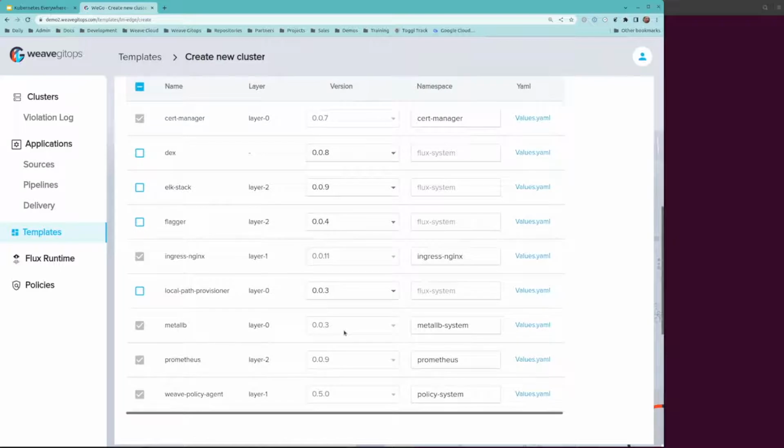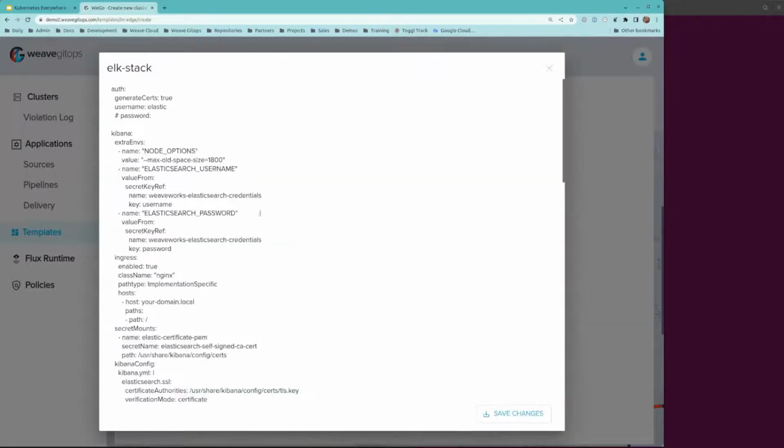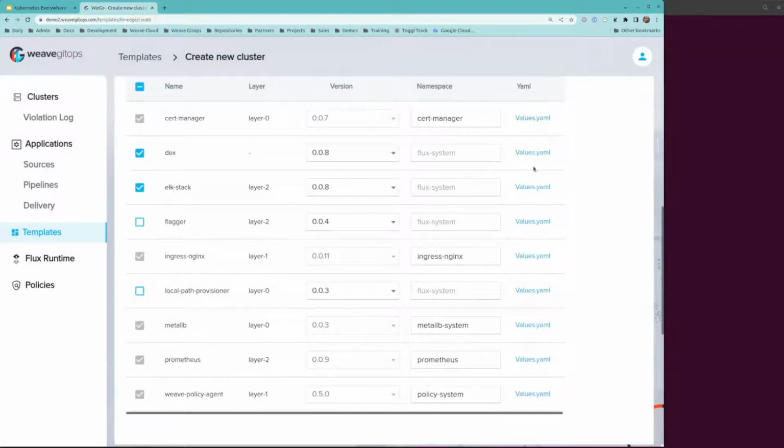Now down here we have the profiles. Now profiles are a collection of Helm charts with some additional annotations that allow us to pull those from a Git repository and install them when we're installing a cluster. Now the profiles can be selected by the user building the cluster. I can select a couple of profiles. I can select the version of the profile that I want, set the namespace, and I can even edit the values that are used with the Helm chart.